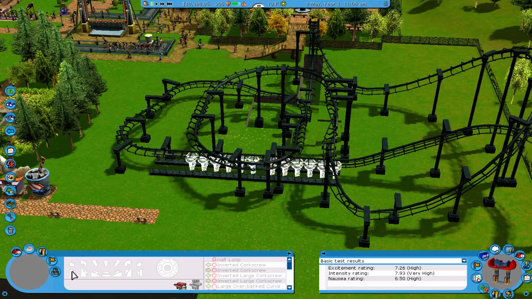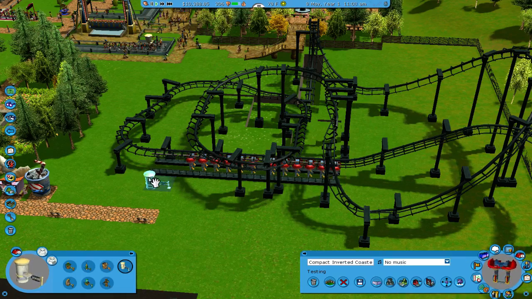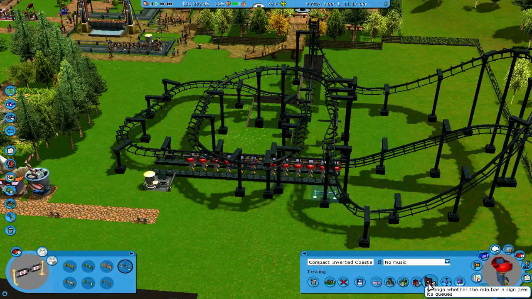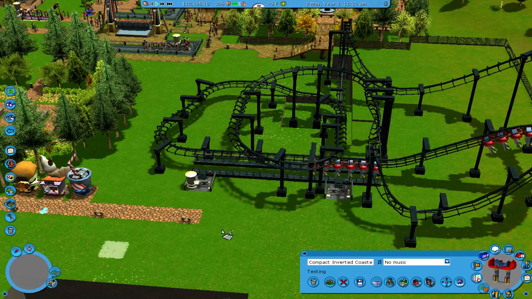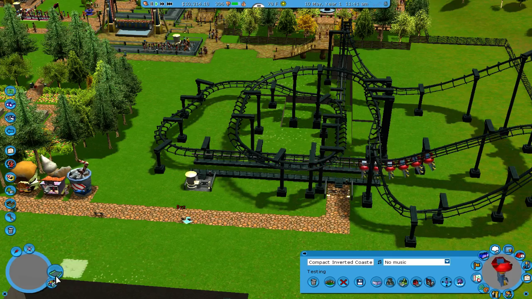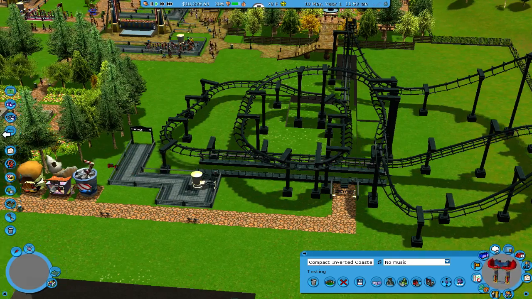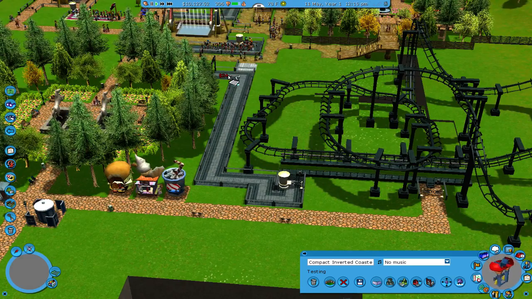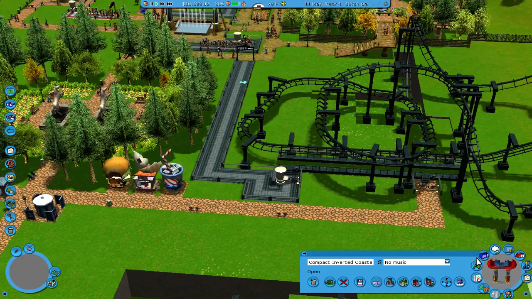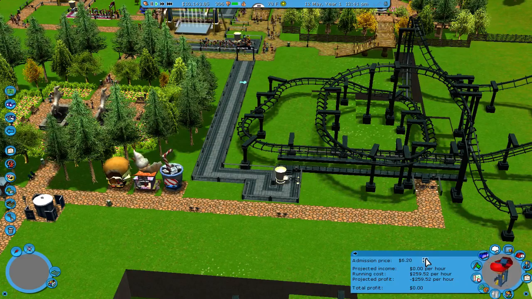So we need the entrance and exit. We'll just put it like that. We're definitely going all the way over there. Yeah. Alright. Let's open this bad boy up. We can charge $7 for this guy. This is an expensive coaster, but you know what?